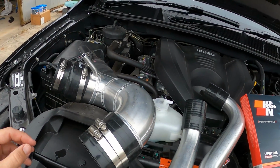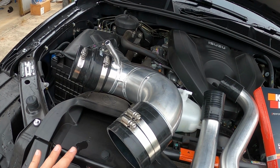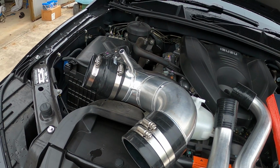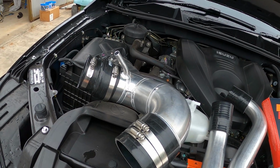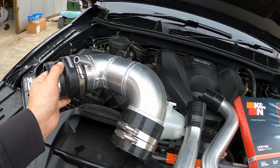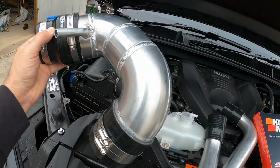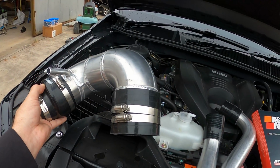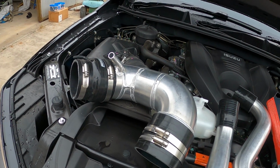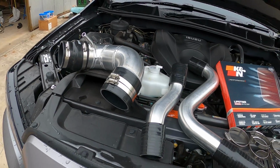The only reason we haven't used someone local is that, although I've always got someone that does my fab work here in Adelaide, everywhere is just so banked up with COVID. Everyone's spending their money left, right and centre, and CRG were the only ones that had this available. They do supply a powder coat option for this, but I wasn't so fussed. The raw steel still looks okay and it's not going to affect performance, so I thought I'd rather save the money and spend it elsewhere. Alrighty, well, let's get into it.